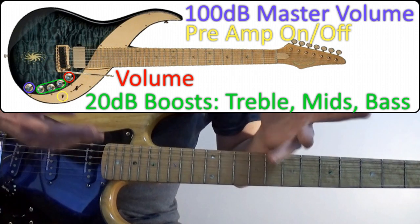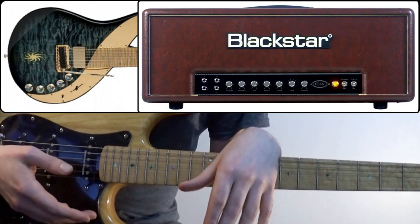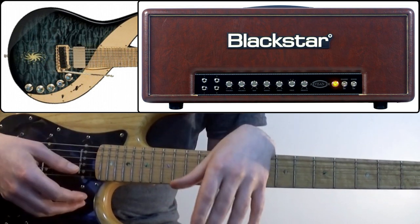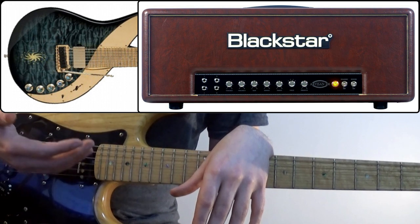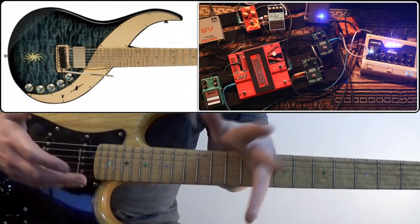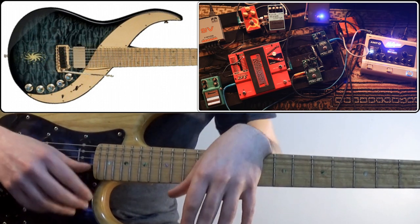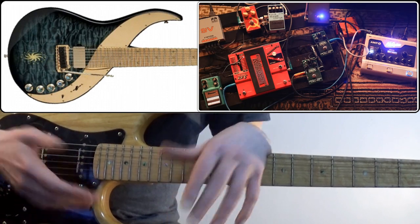His amp of choice, I think, is still the Blackstar Artisan 100, which is based off of his favourite Marshall Plexi. A humble pedalboard which might typically consist of a Blue Guitar Amp 1, a Boss Super Chorus, a Blackstar or maybe some other various chorus pedal, 2 Carbon Copy delays, a Tube Screamer, a Fuzz Face clone and a Whammy DT.